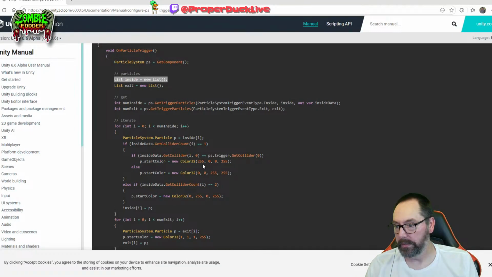So back to this. If inside data get collider I, which is the number of things inside, and then this 0, whatever this is, the collider count, equals PS trigger get collider.